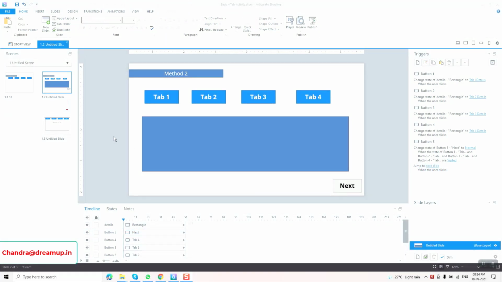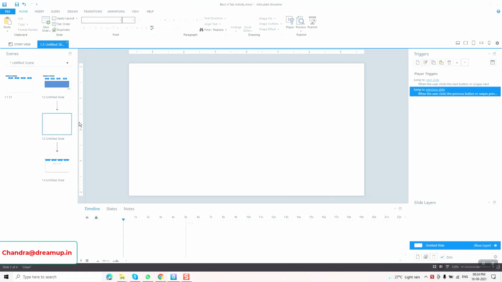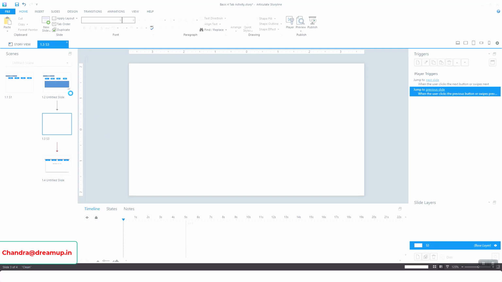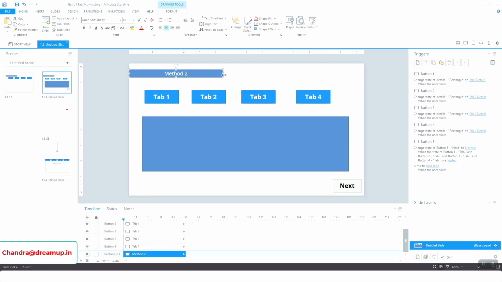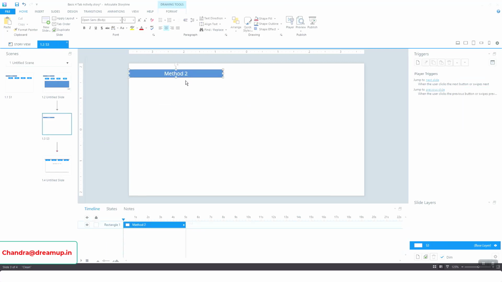Okay, let's start a different approach, a different way that I think will be the best for all, because over here we will implement the same functionality in a different way with the help of some variables.